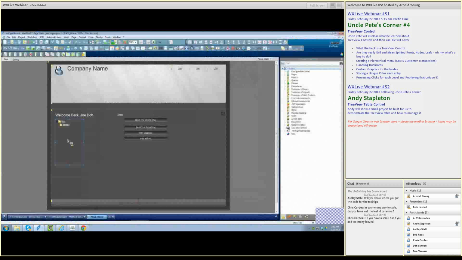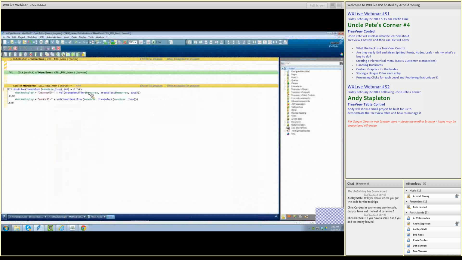Let's do this. Let's see what that tree select is telling us.